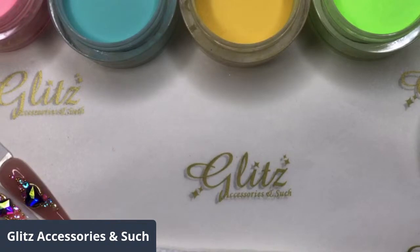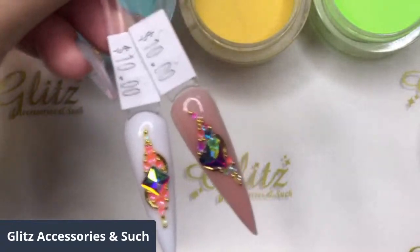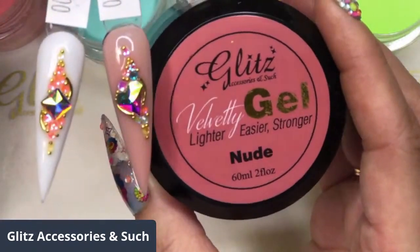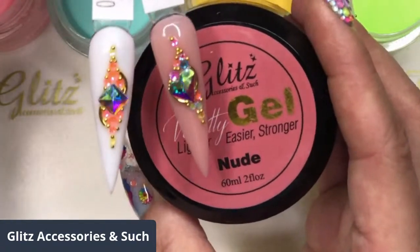So this is super cute, two nails that we did with velvety gels. For the last two days, we've been having so much fun with the Glitz velvety gels. If you missed the videos from the last few days, feel free to check them out.